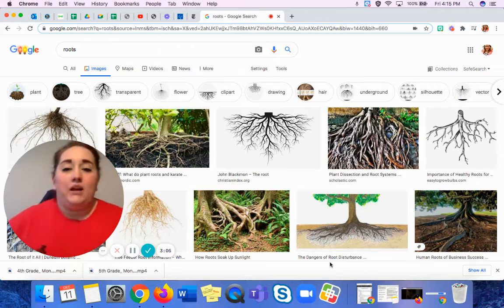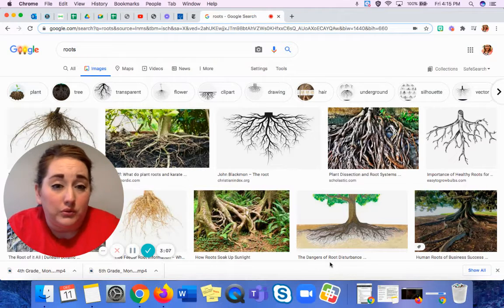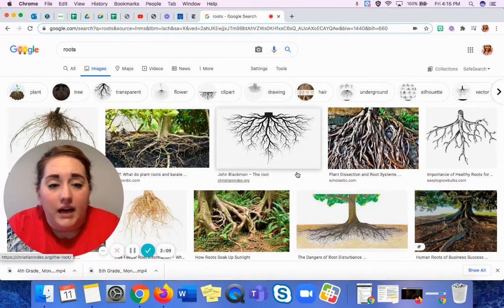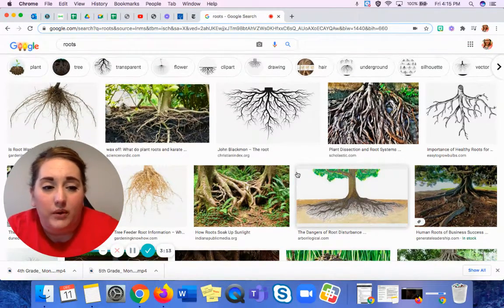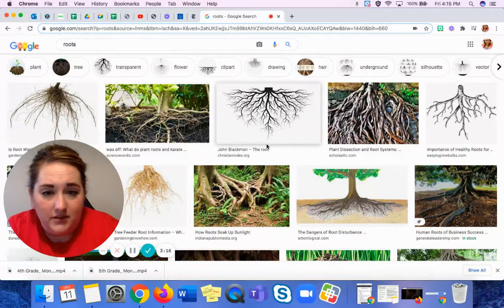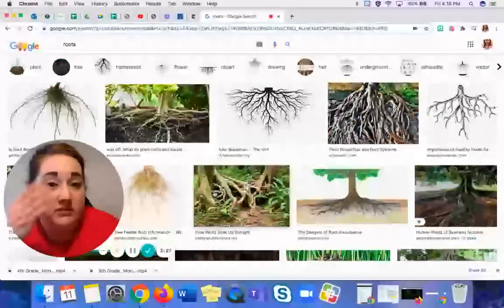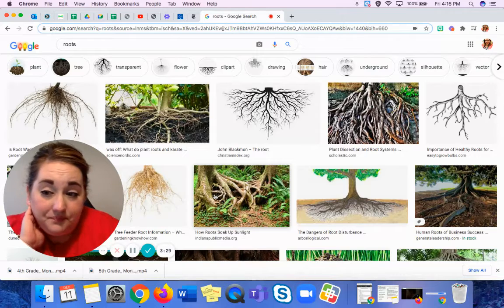So today we are looking at roots. So here I have pictures of roots on my screen, and I have pictures because I want to show you lots of different kinds. So here we have roots, and here's a problem root already because if these two trees are planted really close together, then they can't grow very well because they end up competing for the same space to live, and that's not very good.